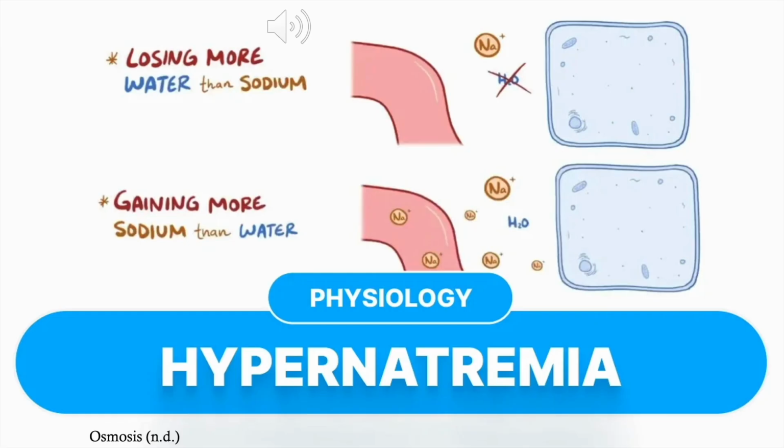In diabetes insipidus, the ADH aquaporin pathway is disrupted. This means the kidneys fail to concentrate urine, resulting in polyuria, a condition where large volumes of hypotonic, dilute urine are excreted. Hypernatremia, where the concentration of sodium in the blood is above 145 millimoles per litre, can occur due to the amount of water loss being greater than sodium loss. This causes cellular dehydration, especially in the brain tissue, and can alter conscious levels.